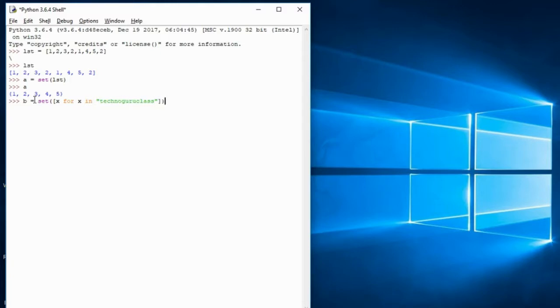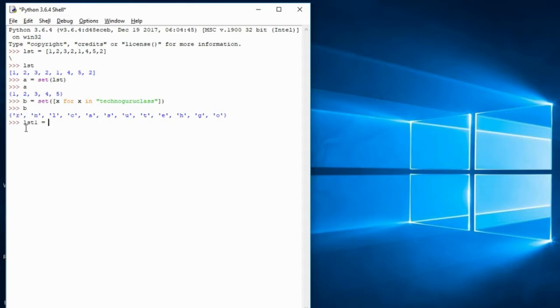This is the kind of thing you can do. Now if I press enter and display B, you can see that techno guru class got stored, separated character by character. I can show you this in a single list also.